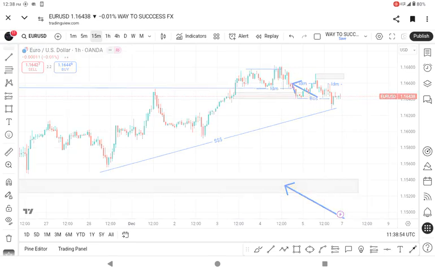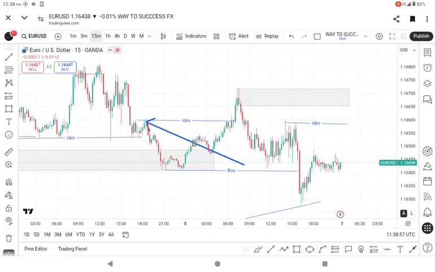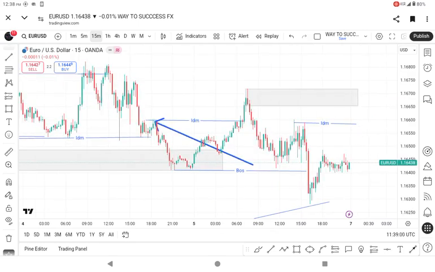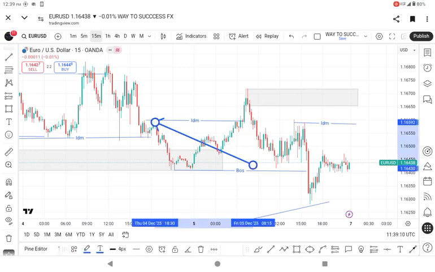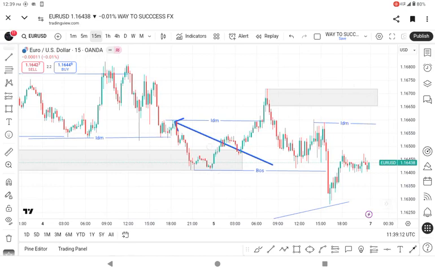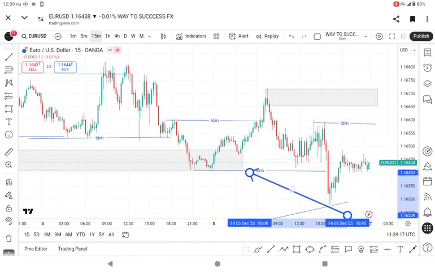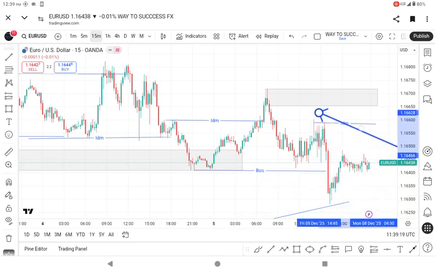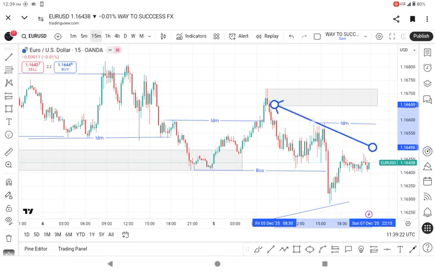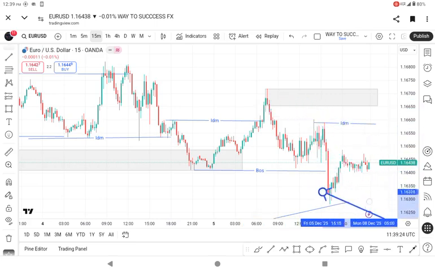So also in 15 minutes, you also know that price is already bearish, coming to the downside to take a higher time frame liquidity before continuation to the downside. So as a day trader, coming down to next week, expect price to take out this low here. Already have a break of structure before market close. Expect price to come back to this level, mitigate this other block, and continue to the downside. So that's my plan going into next week.